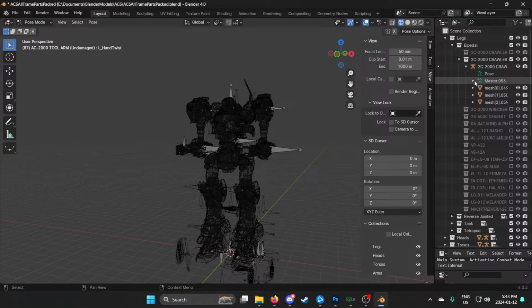So for example, over here, we would want this foot piece here to parent to the foot on the left side. Make sure your weight is set to 1. Come here to the vertex tab, select all the pieces that you want and click assign. Now something I like to do is hide the pieces after I'm done. And if we wanted to lock the rotation to prevent those feet from rotating, we could go ahead and do that.